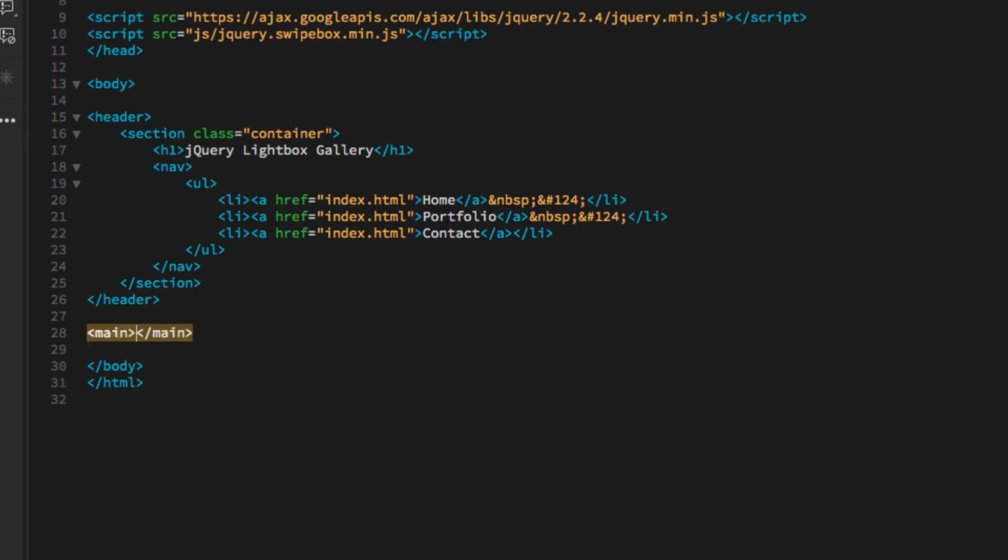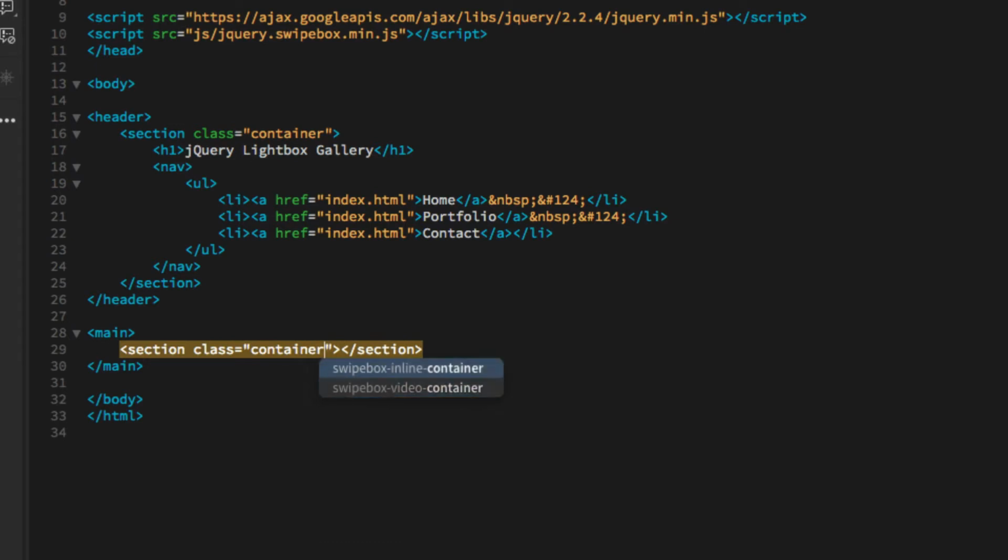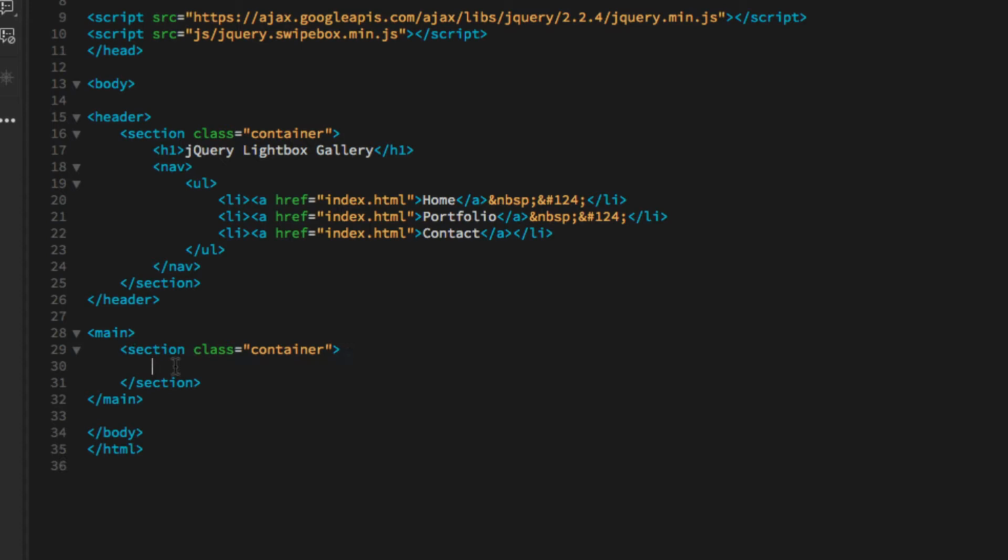Next I'll do main. So I'll go ahead and do the section now this time. So section, and this will have that class of container. So that one's set up. We'll come back later and add more to that. Then we'll do footer, and then section class equals container.